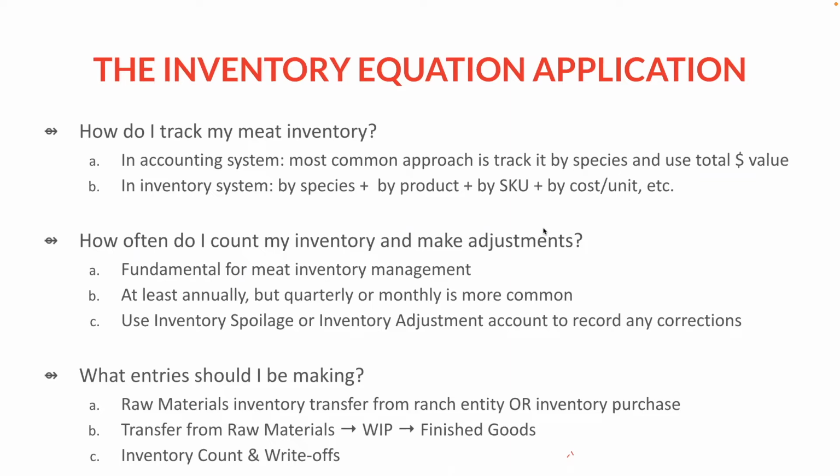If you have a proper inventory system that helps you figure it out live, monthly is more realistic. But whatever that is, you have to stick to it. If you pick quarterly, you run quarterly. If you do monthly, you run monthly. You could switch your methods from year to year, but I typically recommend you stick with something that is comfortable for you and that you can reasonably do over and over again.